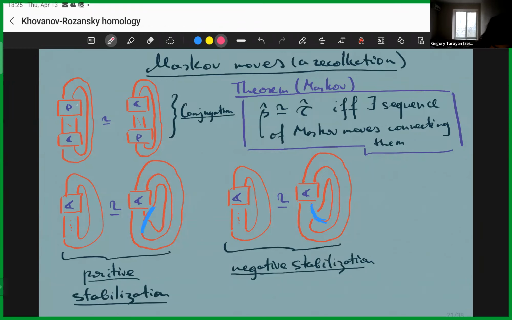One of them is conjugation, which interchanges the top and the bottom of the closed braid, so the top becomes the bottom and vice versa. We also have the positive stabilization, so we can take a closed braid, we can take a strand, and then we can perform the following operation. Basically, we of course do nothing, but the idea is that we take this strand, then we go like this, and then we go under it, and we get back into this loop thing. It's called a positive stabilization because here this strand goes over itself in this fashion.